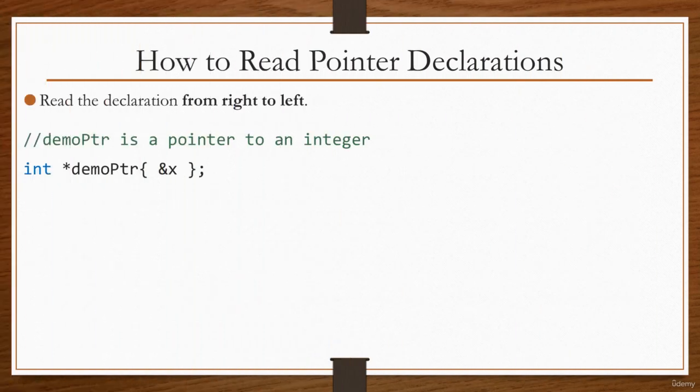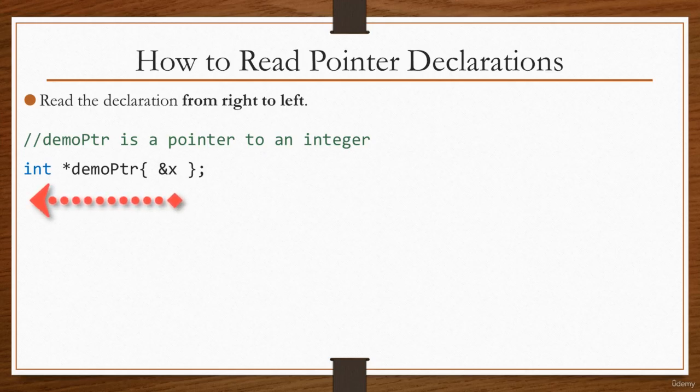A tip for you on how to read pointer declarations, and this is going to become more important in upcoming subsections where things will get a bit more complex because we'll add the const qualifier in there as well. So reading it and understanding what's going on from the declaration is important. Otherwise, once again, it can be kind of confusing and debugging can be difficult if you don't understand what's going on. So what you want to do is you want to read the declaration from right to left.